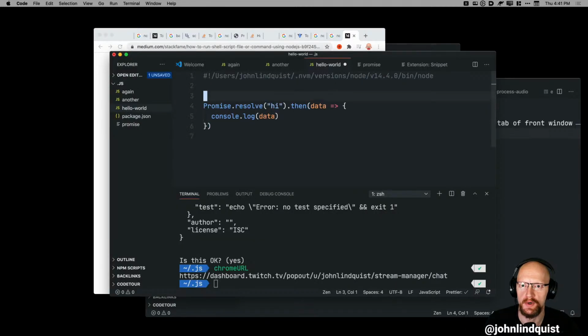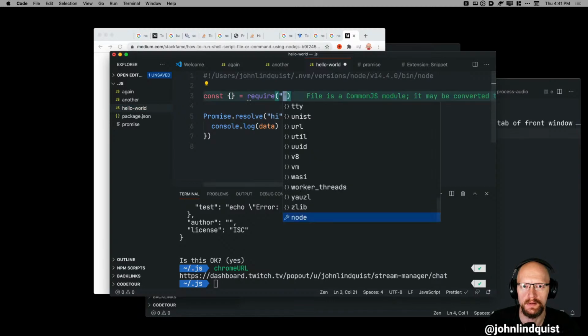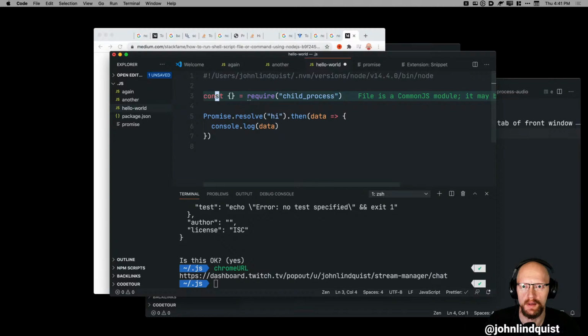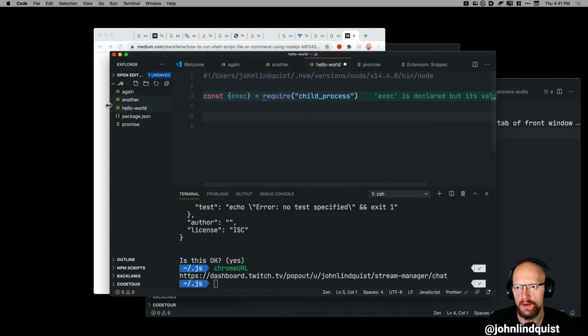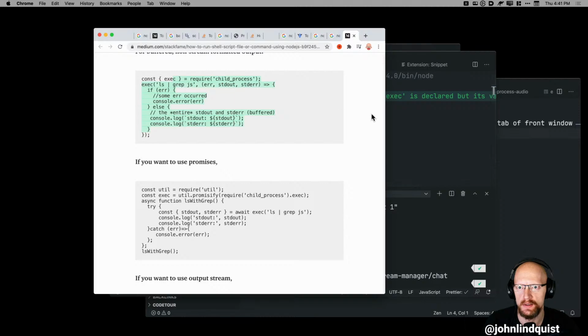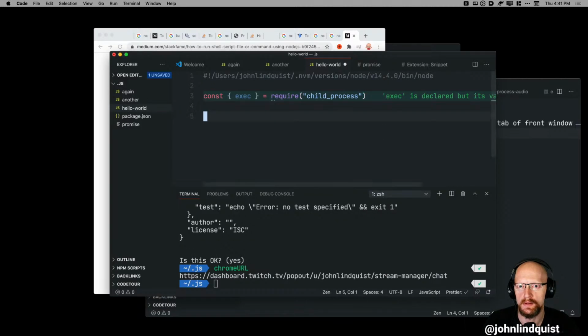So it's child process and exec. Now, can I just exec Chrome URL?